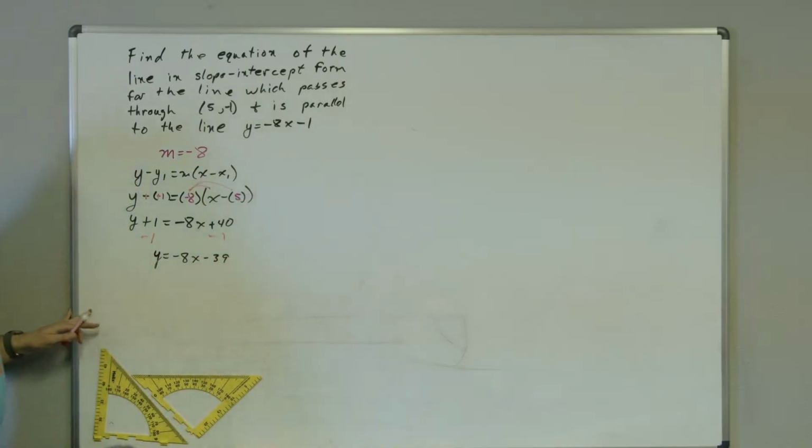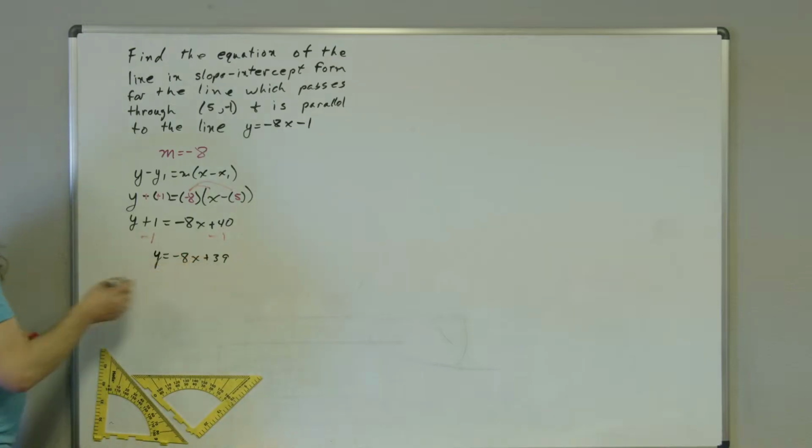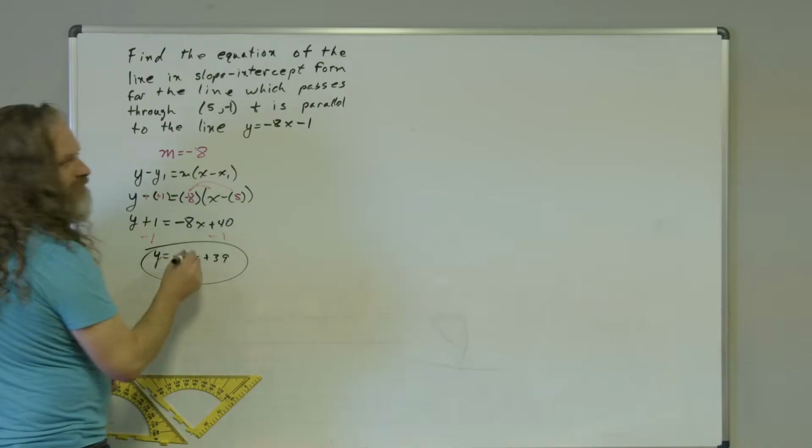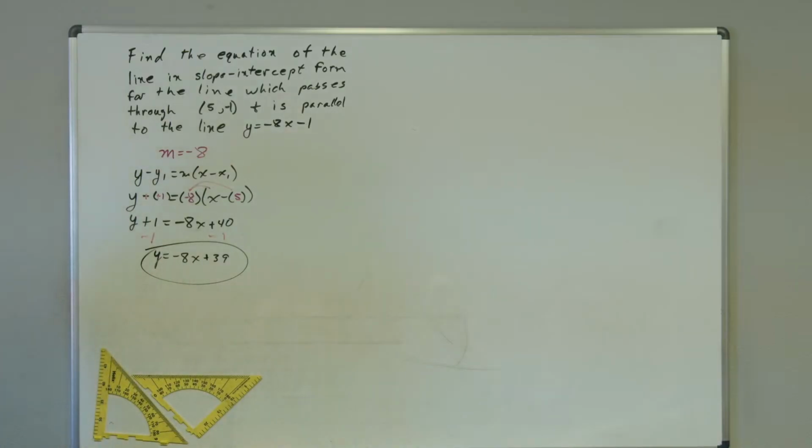Now what? Distribute. Or sorry, not distribute. My bad. When you did -1 to positive 40, minus 1, is that okay? Circle it. Did you do it? Yeah, we circle it. Sounds like a great idea. I think that's it.